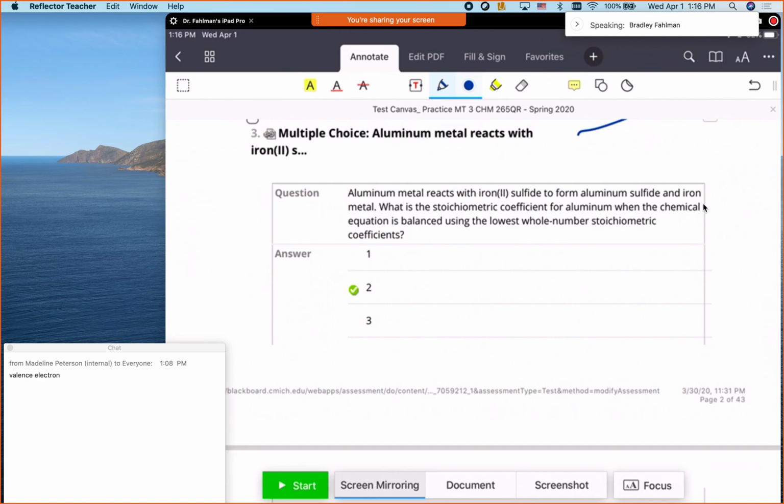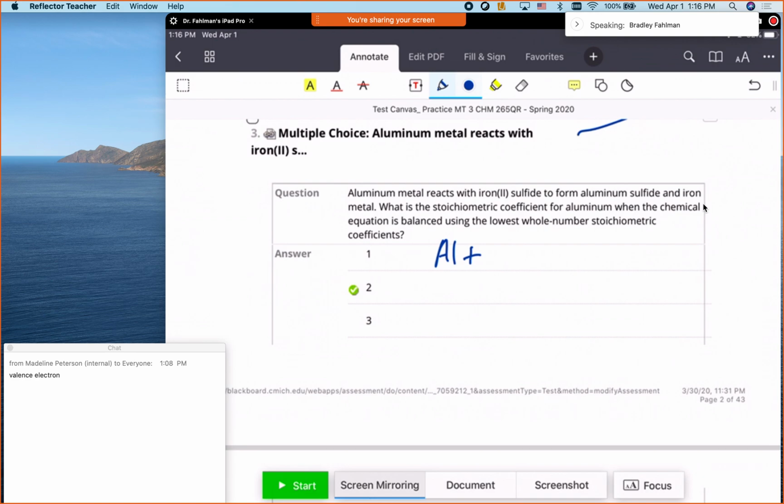Okay, this one, I believe I have one like this on the exam in words, where you have to write out the equation. Aluminum metal, how do I write that? So it's just the element. I don't do Al2 for this, right? I don't do that. Okay, so it's just aluminum reacts with, and I'll let you think of this one.